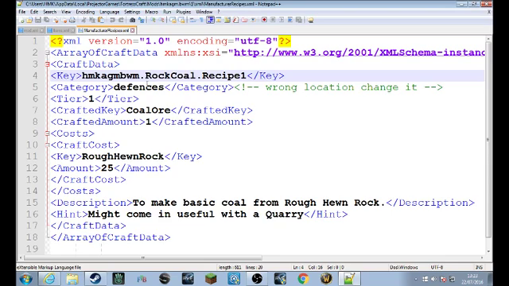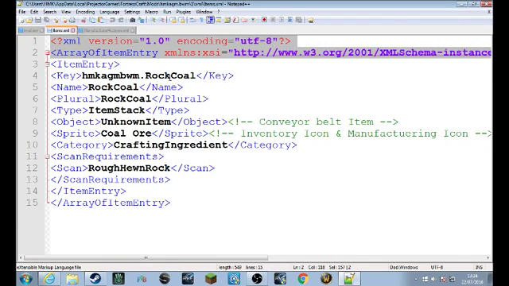The next thing is that little dot. You need to put that dot there, and then you put the name of the recipe you want to make for the item. When we explained items, if you put in rock coal 2 here, it won't work because you haven't put a rock coal 2 item into the mod. Your recipe needs to be what you've already got. We've only got rock coal here, so we can only manufacture rock coal.